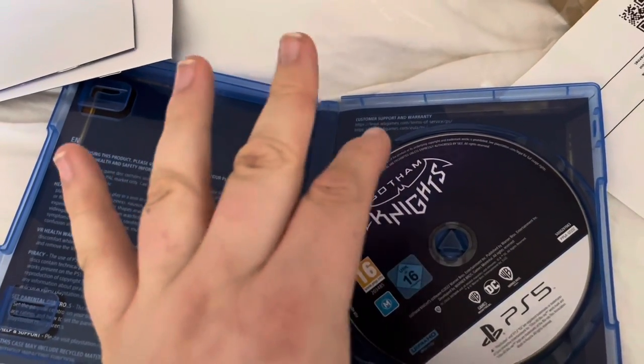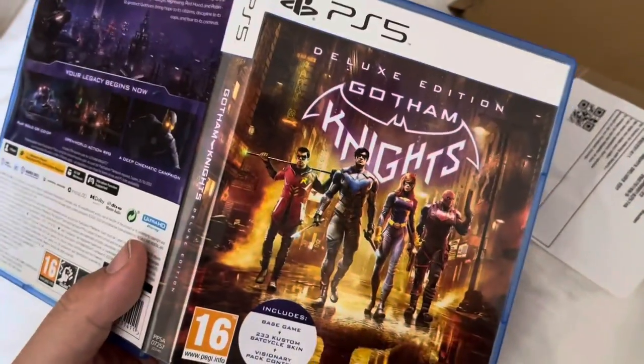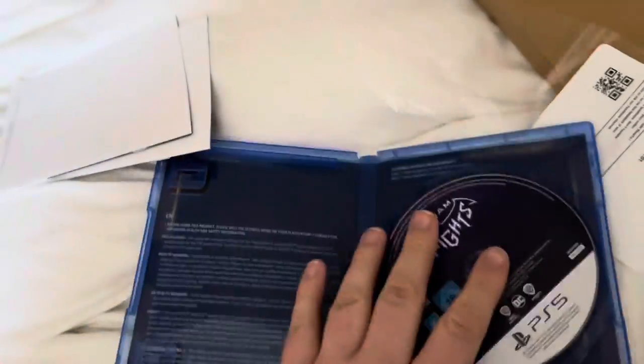The disc is pretty basic. And yeah, that's the deluxe edition. Here we go.